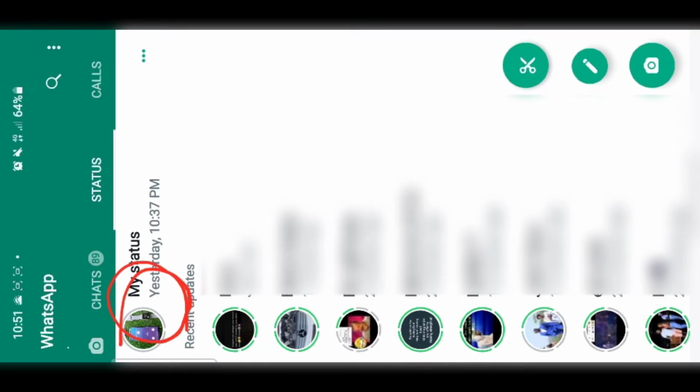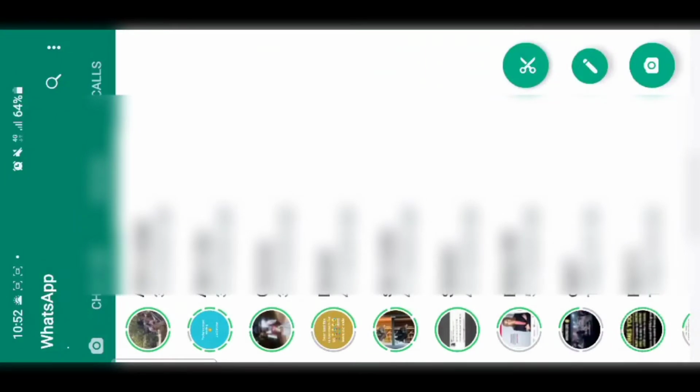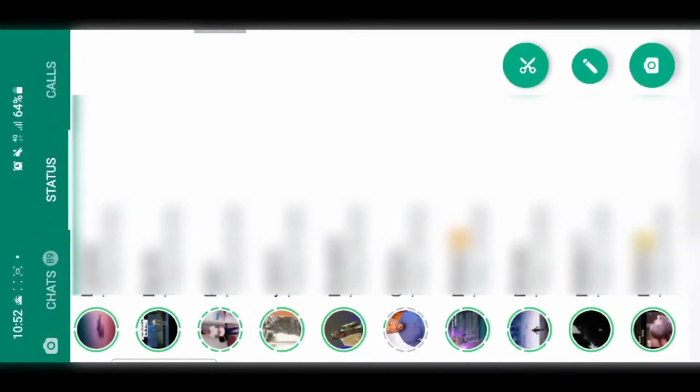The last status you post must be something that will drive someone to open your status. As you know, when we are viewing statuses, we normally just scroll through. For example, this status won't attract me that much, or this one, because it has nothing there, just words. I might continue scrolling because I won't be able to see what's taking place in that status. The thumbnail is not attracting me.